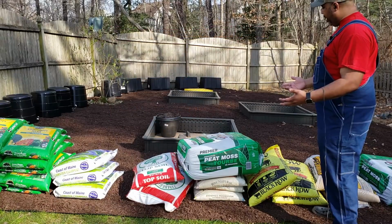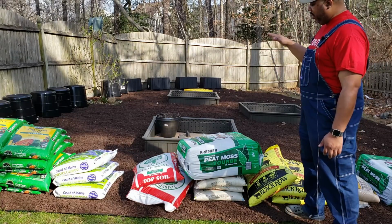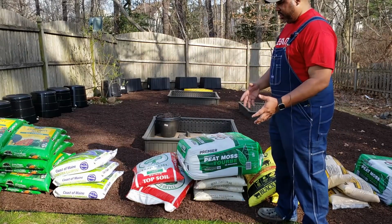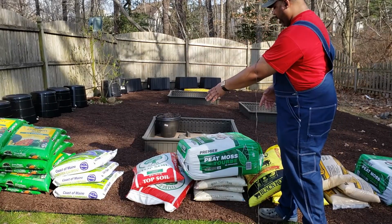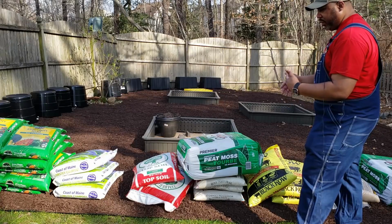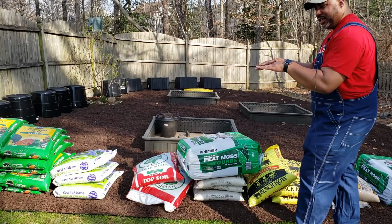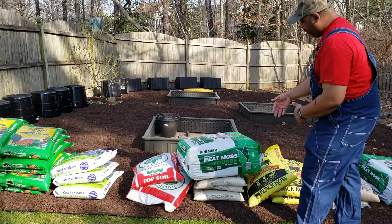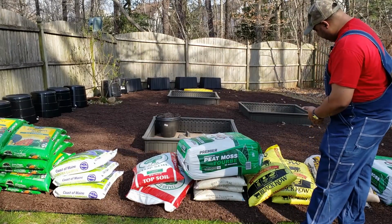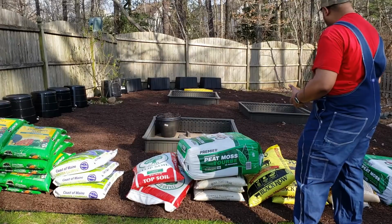So how you would calculate that, for example, I have 12 to fill, right? So this would be 12 cubic feet to fill that. I would do 6 cubic feet as my nutrition level. So with the bags of soil, with the different types of compost, I mix them up and get at least three or four different types of compost, because you're going to get different types of nutrition from different things, all adding up to at least 6 cubic feet. Then we go into the rest. I'm going to do 3 cubic feet of peat moss, and then 3 cubic feet of the sand and vermiculite mix, which is going to come out to about 3 cubic feet.